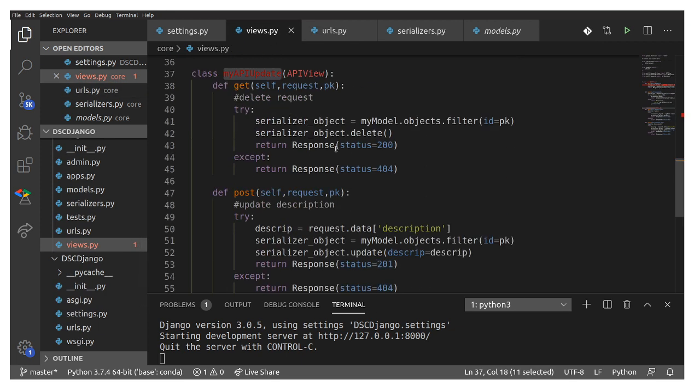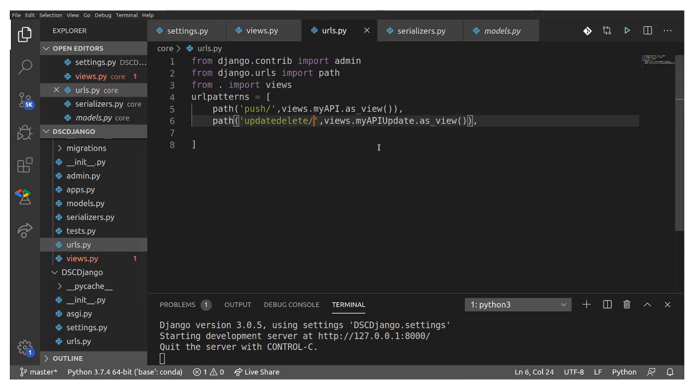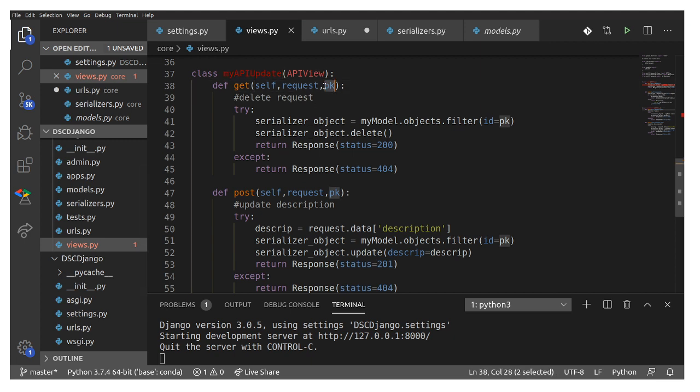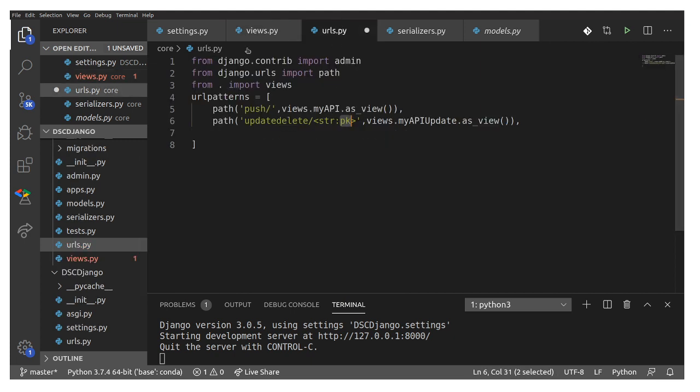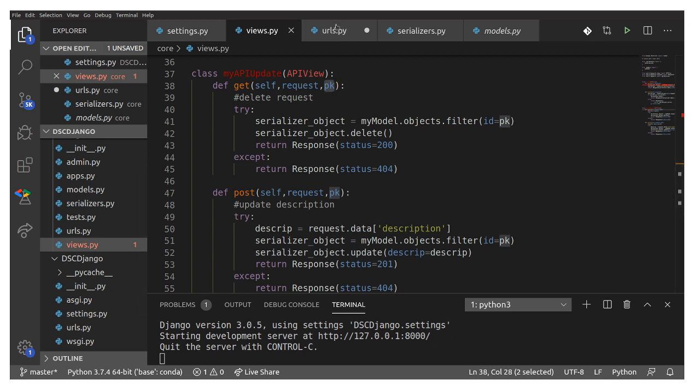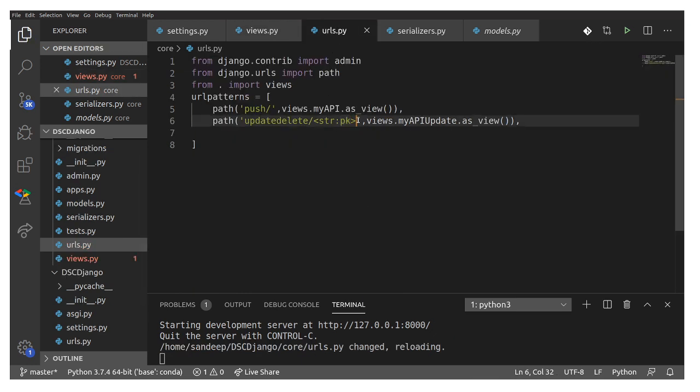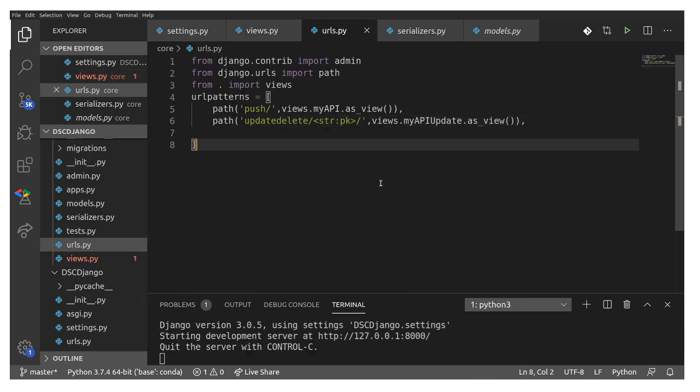So we need to get the primary key. Where do you get that? From URL. So you're gonna write it over here, that is string pk, okay. Now whatever you write over here needs to be there over here as well. I mean both should be same, or else it will pop an error. So it will be afterwards start a backslash in the last.